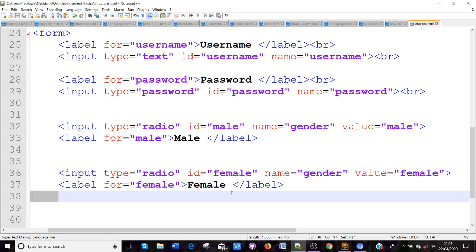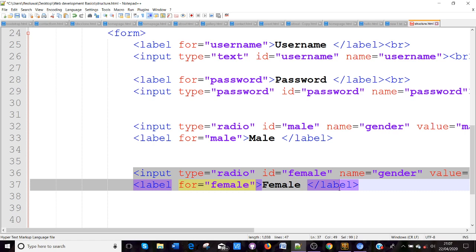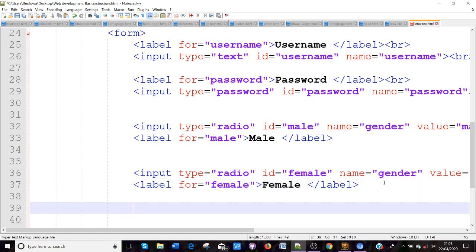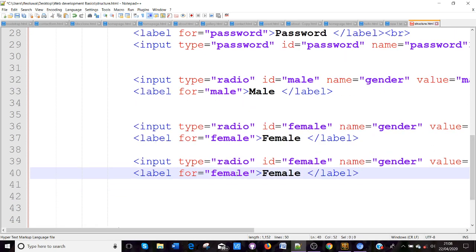Checkbox is another one, but this one is more similar to radio, the radio type, than it is to text and password. So I can just copy. Control C. What do we change here?